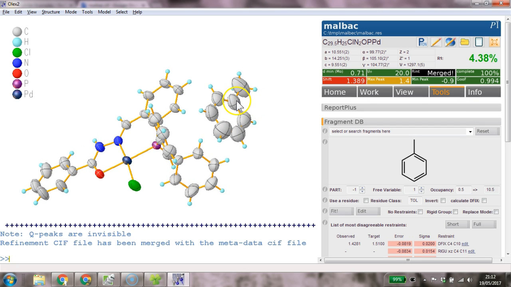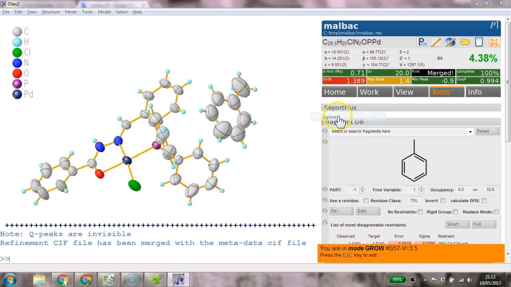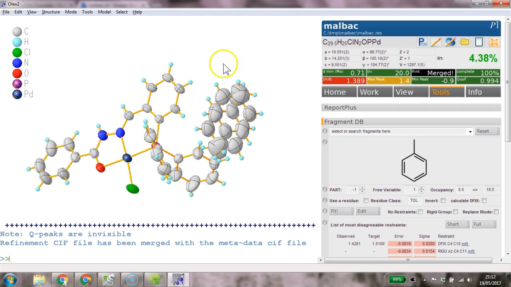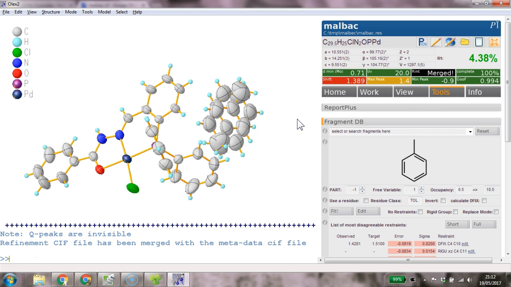When we grow this, the way to grow this is to right click on this and go bang, bond angles, and then you see some short ones here, and that makes the equivalent here. You can see this, and obviously these here aren't very happy, and that's because they're right on top of each other, and the refinement really doesn't quite know where to go on these ones. So we could put some stronger restraints on there if you wish.